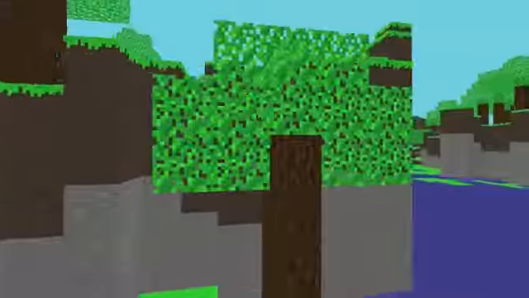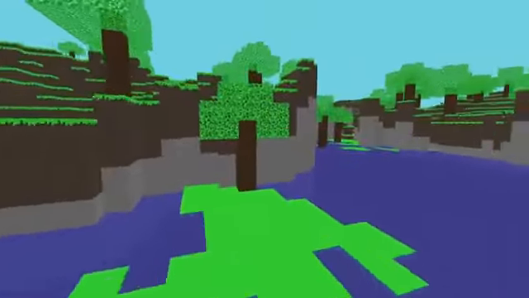Generating structures like trees though, I started to encounter another really common issue with Minecraft-like games, which is what should happen when a structure like a tree needs to generate leaves across chunk borders, but the chunk hasn't been loaded yet. This can create issues like we see here, where this tree has sort of just been cut off by a chunk border.